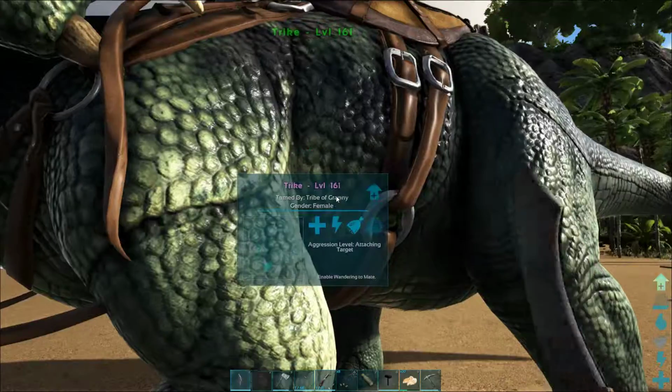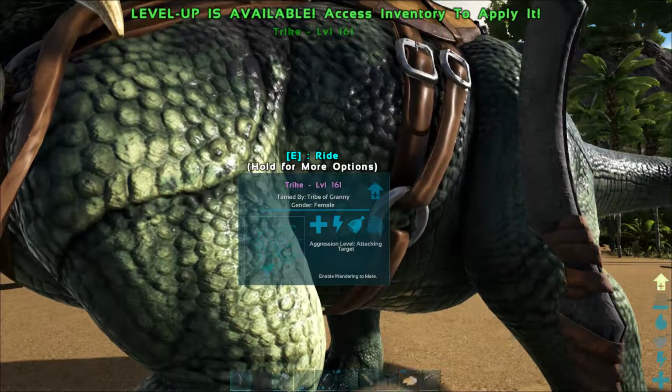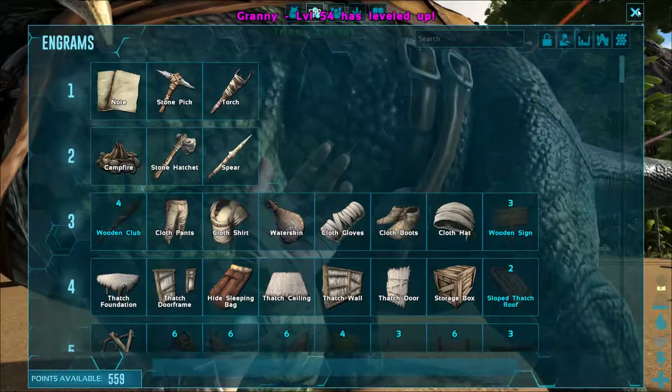So I'm going to put you on there. It's also very nourishing for us as well. And I've got another level up. Okay, I will put that in fortitude.